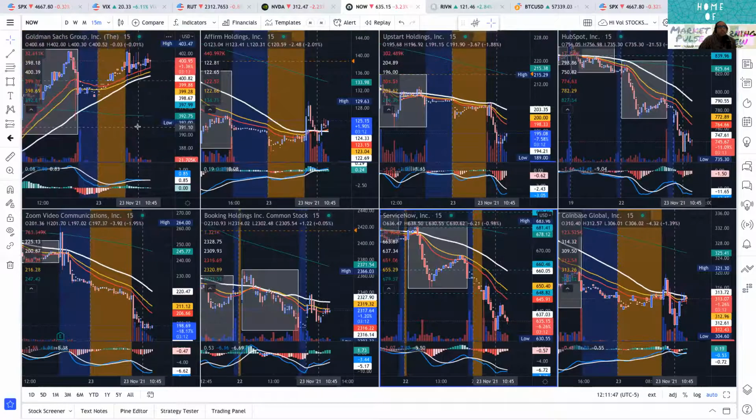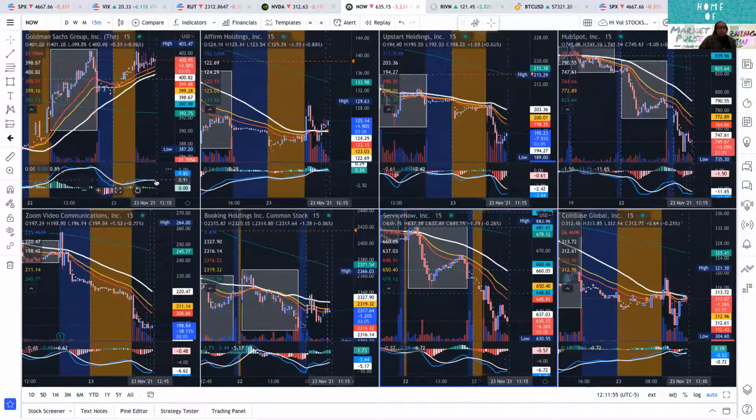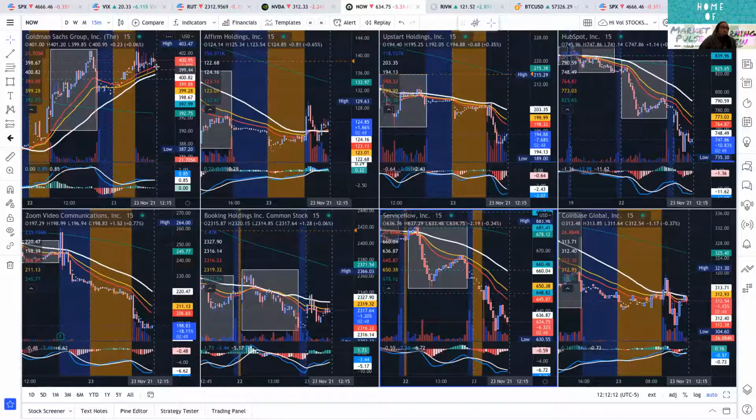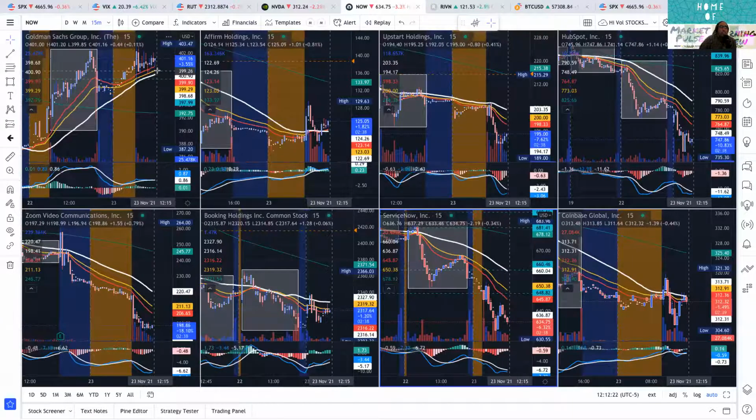Okay, Goldman Sachs, try to go. Now, this is what you have to watch. Goldman Sachs couldn't break that 402, 403. If Goldman's looking weaker, if we start seeing a sell-off here and it starts breaking the 50, then we're probably going to see the SPX go further down. Right now, I'm expecting the SPX to bounce. If we don't get the bounce up to 46.70, we're going lower to 46.50. If we don't hold 46.50, we're going to 46.30. If this starts breaking down, then those are the levels that are going to be active in the SPX. Goldman Sachs is probably going to go down to 390. So watch Goldman Sachs. Watch the VIX.